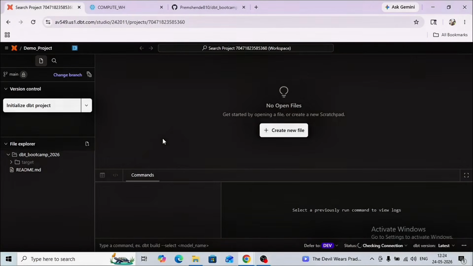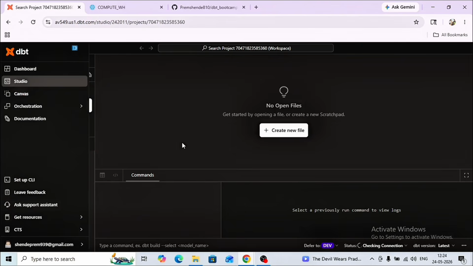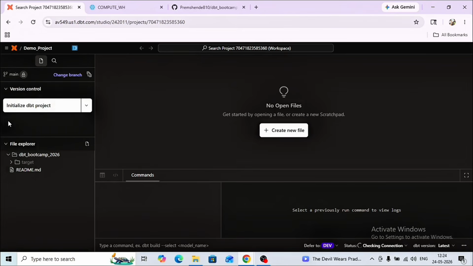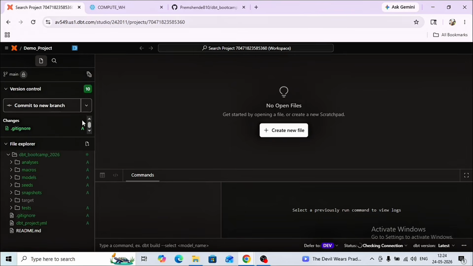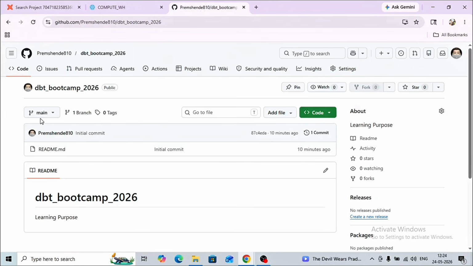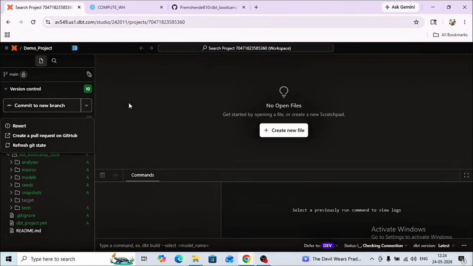This is the time to initialize your DBT project. I'm on the DBT Cloud UI, so simply you can click on initialize DBT project. Let's create a new branch here, because this is the main branch in our GitHub repo. Let's create a feature branch, and then I'll let you know how you can push your changes to your main branch.